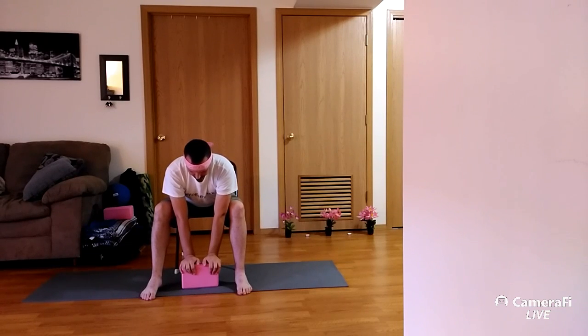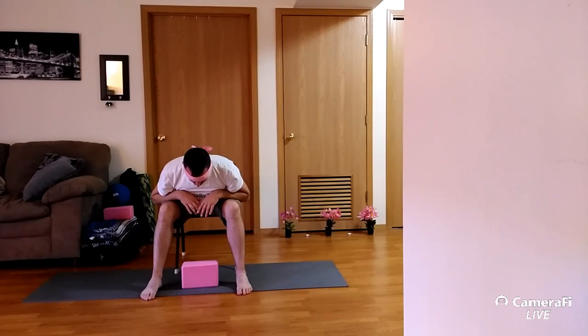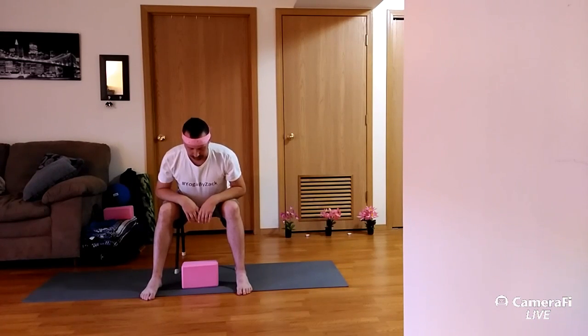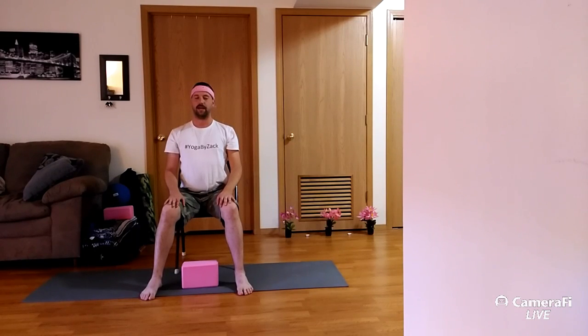Breathing into the hips. Exhaling through my spine, out the top of my head. Notice I'm not dropping my shoulders down either. I'm maintaining that alignment through my body. Inhale your body up. Exhale, take a moment. Good.